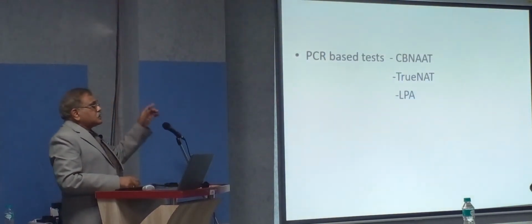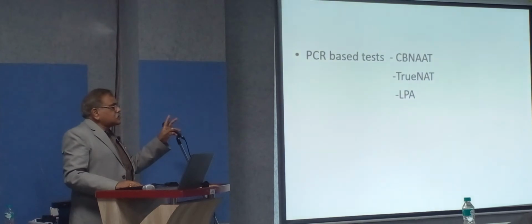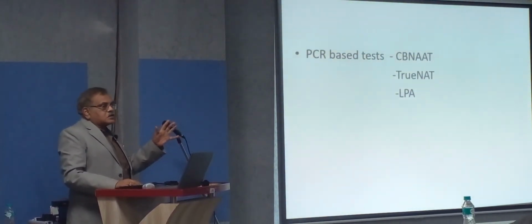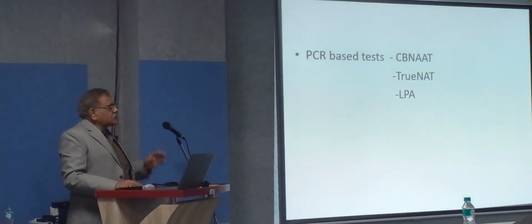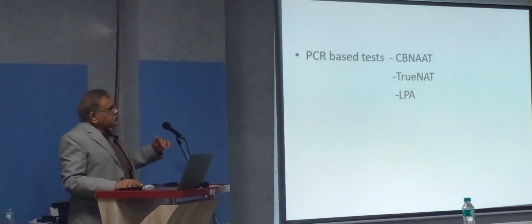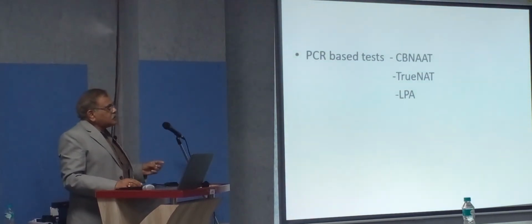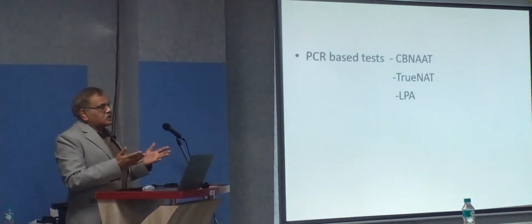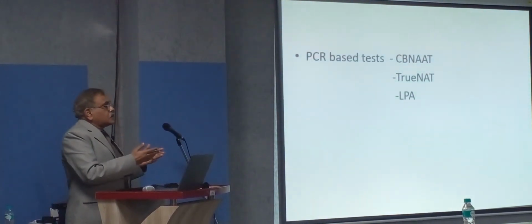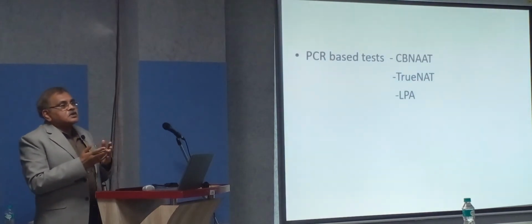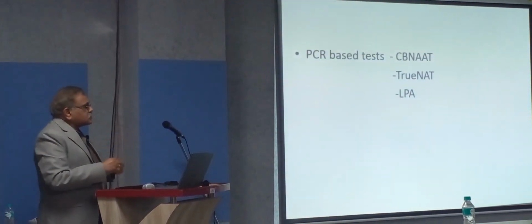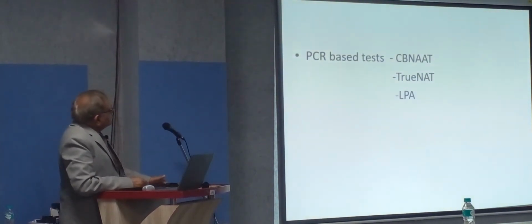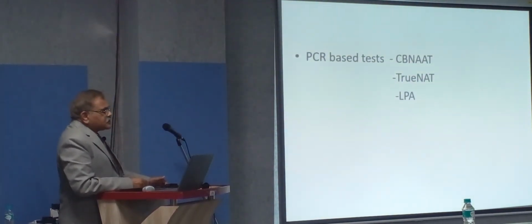Then in direct evidence, both of them, the culture techniques, whether on solid or liquid, are phenotypic methods, because we are seeing the form of the bacteria. But there is another method, the genotypic method. Then we are seeing the DNA of the bacteria. With the help of DNA, we are diagnosing. So we can be doubly sure that this is Mycobacterium tuberculosis. There are 3 ways of doing this. They are all PCR based.